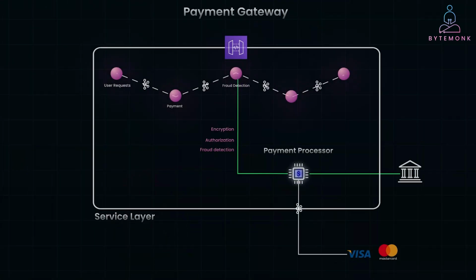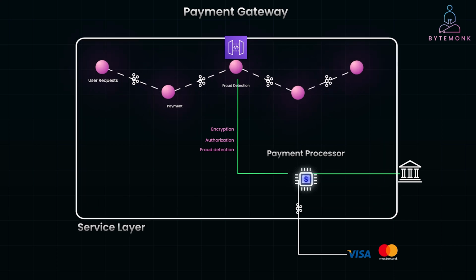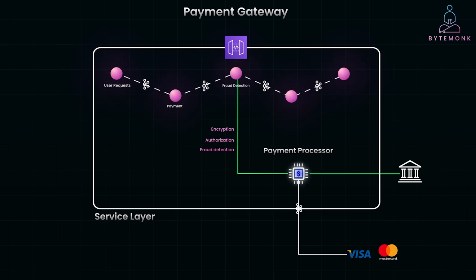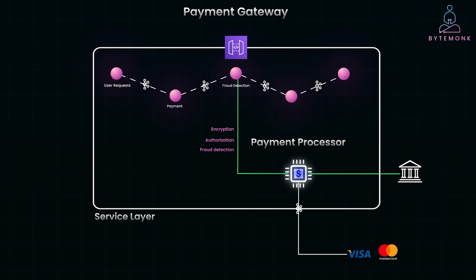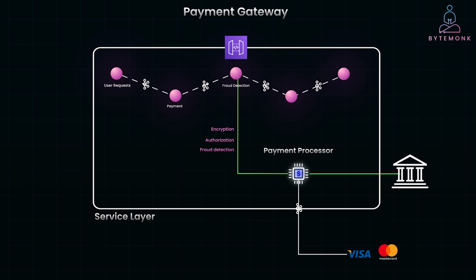Now, since PayPal or a similar service combines both the gateway and processor roles, the service layer in our architecture implements both. So the payment gateway functionality is about receiving payment details and securely transmitting them. And payment processor functionality is validating and settling transactions by interacting with banks. However, PayPal still relies on external financial systems like banks or card networks for actual money movement.